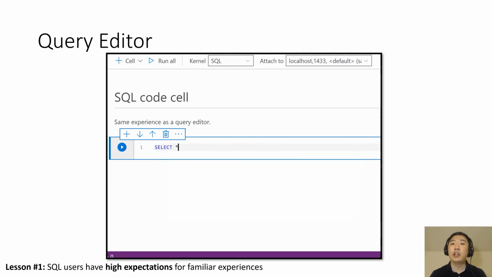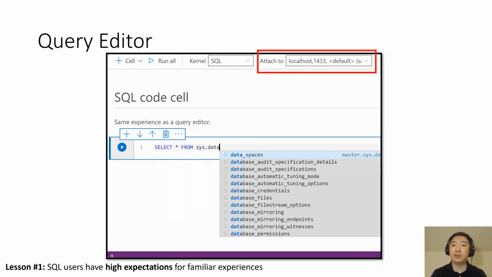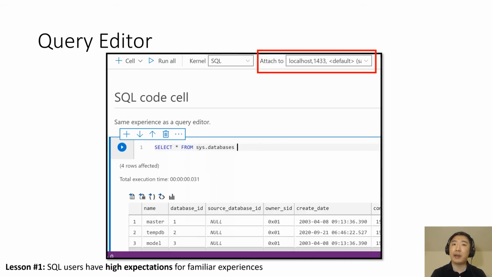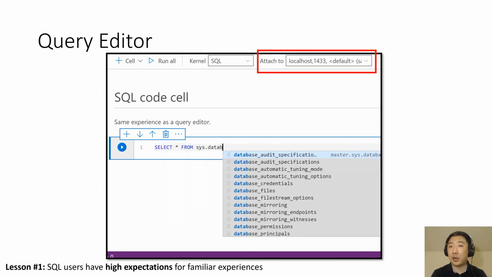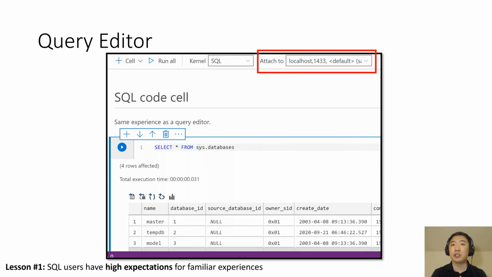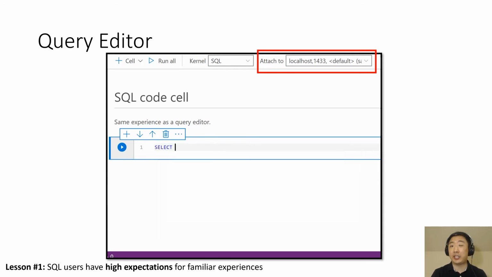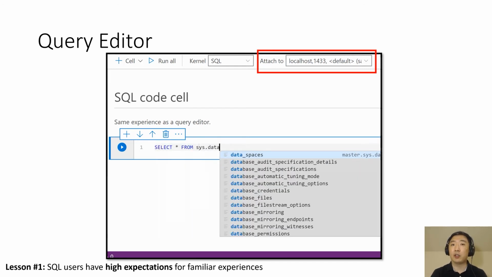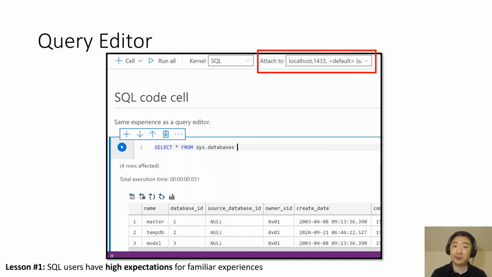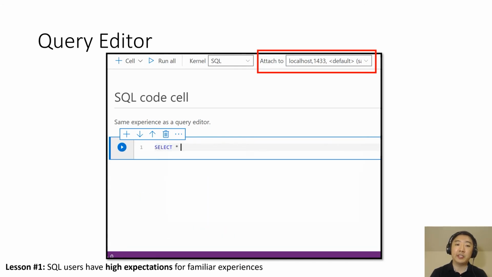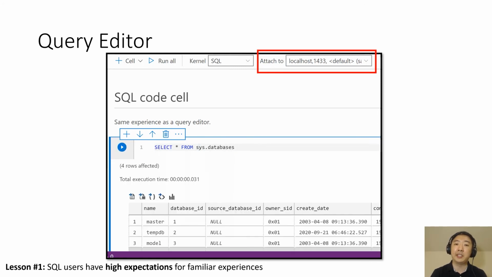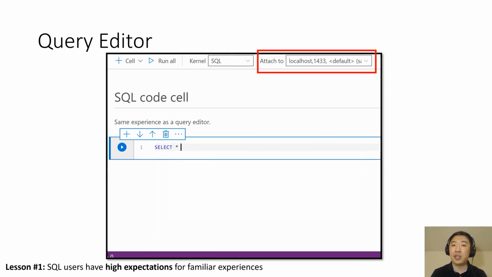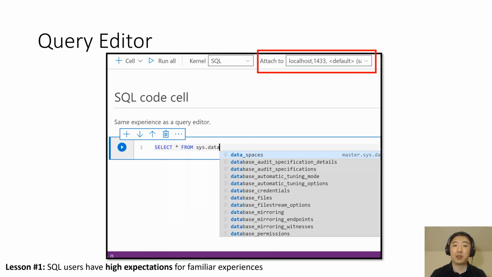In addition, another key part for these SQL customers, obviously, is that they need a connection to a database. So we added this drop-down menu here so that users can use our existing connection dialog to connect to their SQL connection of choice. As you can see in this GIF, this represents all the basic experience that a DBA would need to start using a notebook.